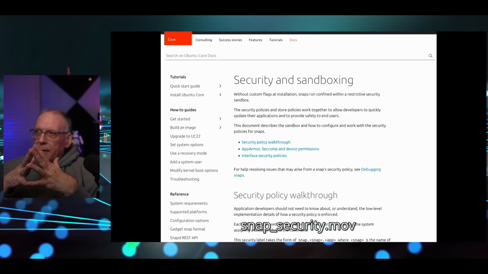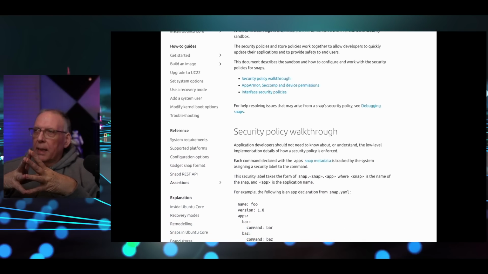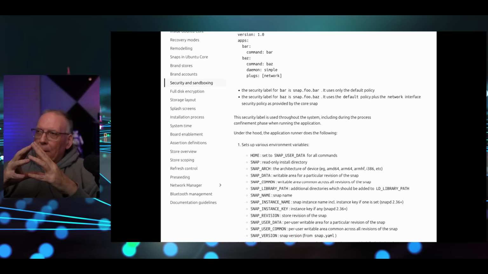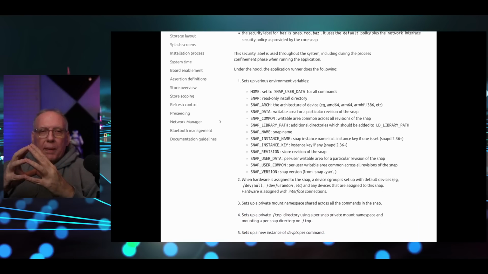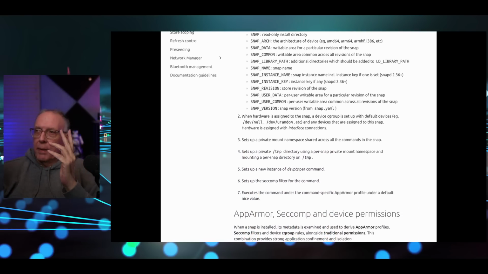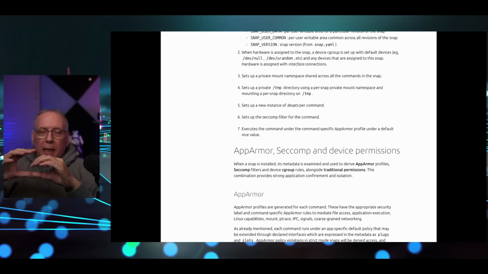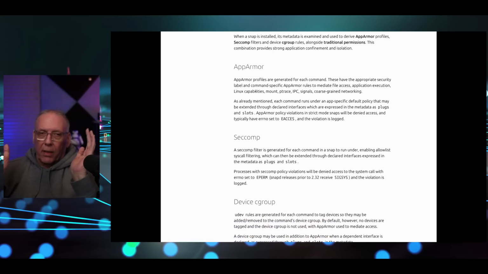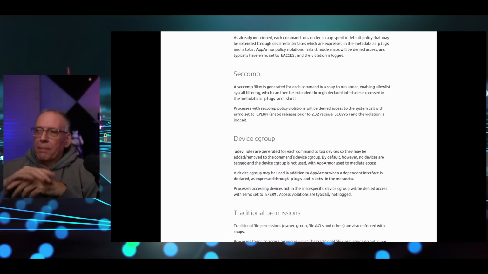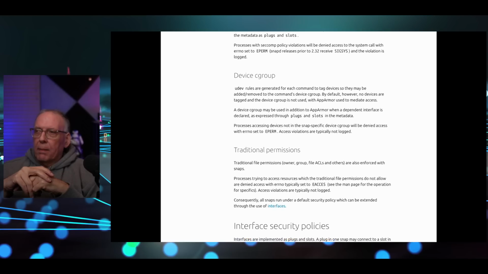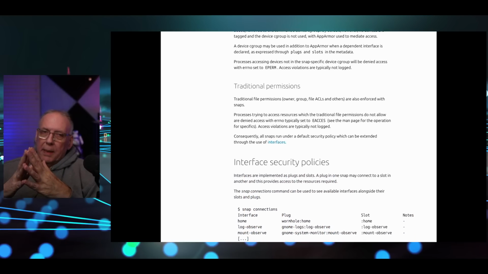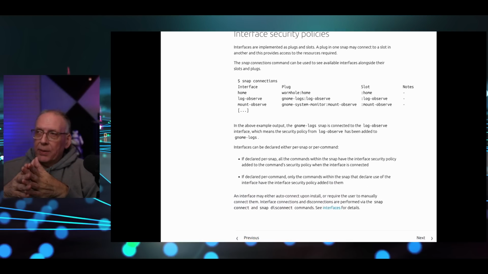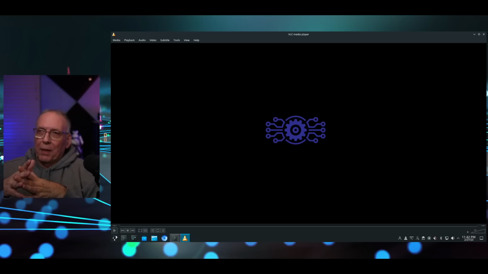One of the things that Snap has, it also has security sandboxing. It's based on AppArmor and seccomp permissions. However, AppArmor is set up in such a way that everything is open. And so the developers have to lock down all of the things in order to make it secure. That's generally considered a bad practice in security. You'd never want to start with an open system, because you could make mistakes. The other problem that you might have with AppArmor is when you have multiple Snap packages, they're going after the same resource. If they have conflicting permissions for a particular resource, you could leave yourself open.